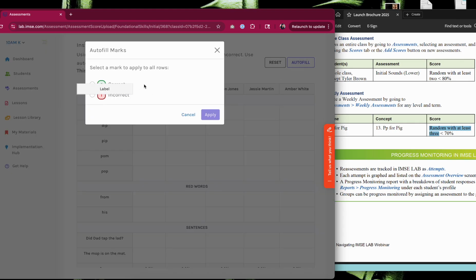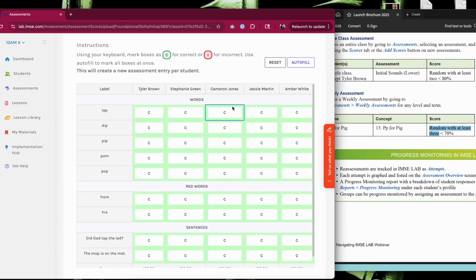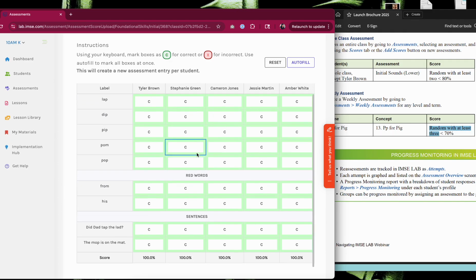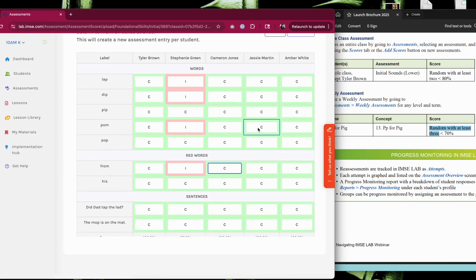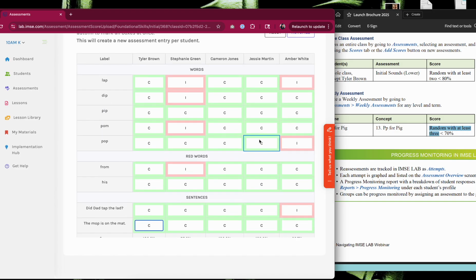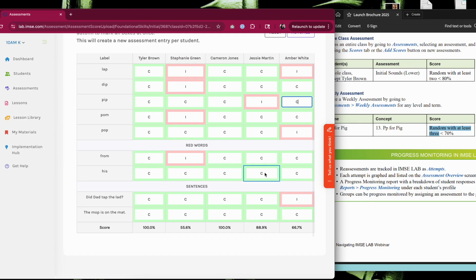We can autofill on this. And then let's have some students be way under. All right, so we have a student here at 66%, not mastered, and the rest of these are mastered.